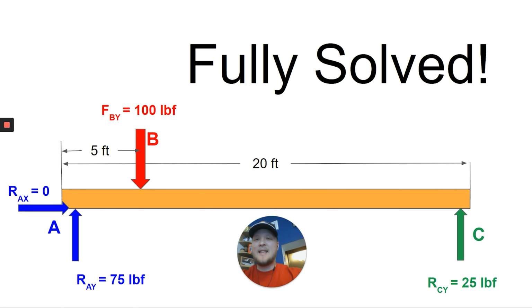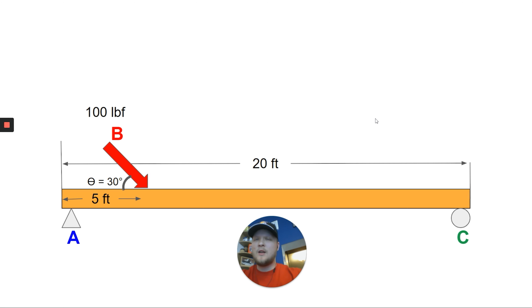So this is the exact same process we're going to use when we use trusses or any other beam that doesn't have the force centered right in the middle. Okay? So the next step is what happens if my force at point B comes in at an angle instead of being perfectly in the y direction or perfectly in the x direction. We'll talk about that in the next video.